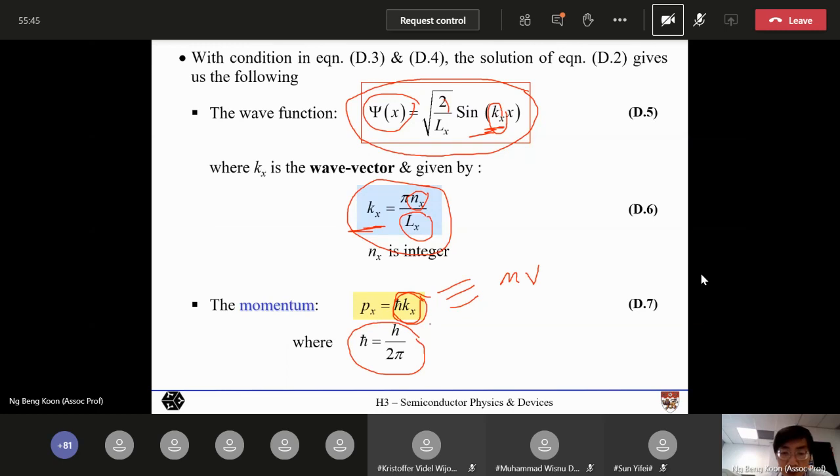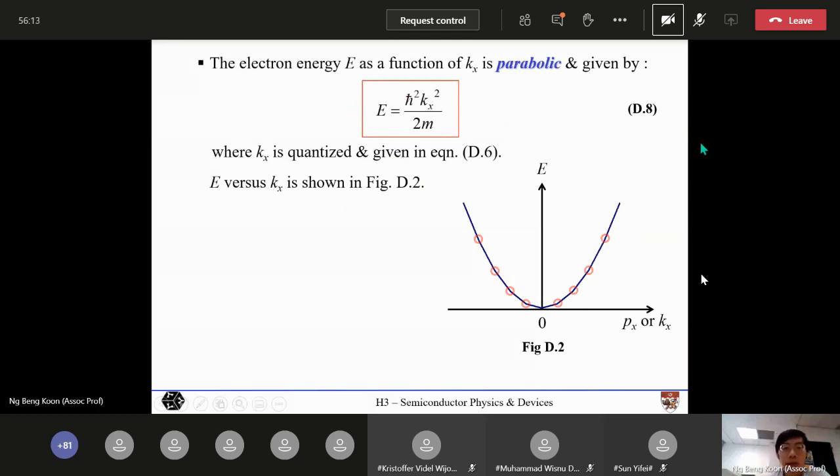And if you compare the terms, the velocity term is like the kx term, right? Because h bar is a physical constant, and m is like a mass, also like a constant. So kx is equivalent to the velocity. Loosely speaking, you can think of the wave vector as a velocity component for the electron. It describes the velocity of the electron.